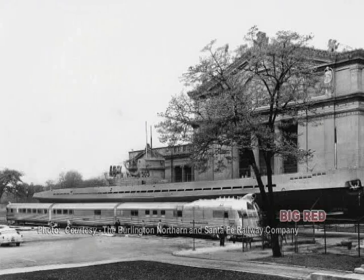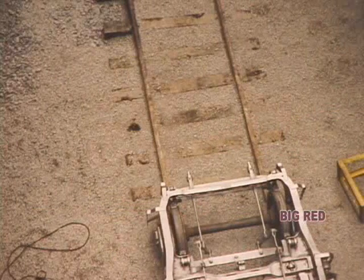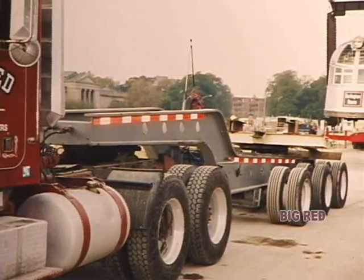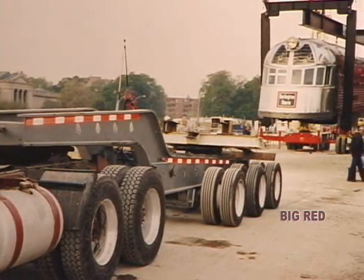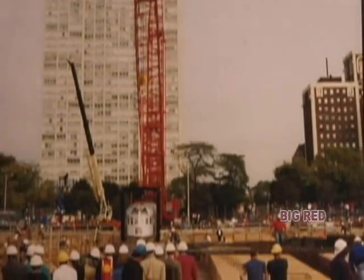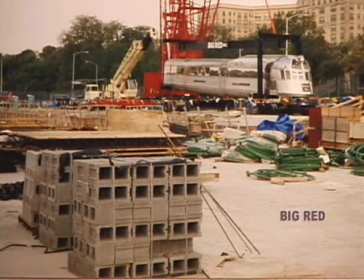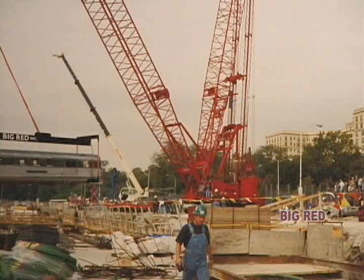The old exhibit had been outdoors at grade level. However, the new sheltered space created by the museum was 40 feet below ground, on the lowest level of their new underground parking facility. To conduct a safe and trouble-free operation, Big Red's consulting engineer reviewed the final data to ensure that the planned lifts and swings were within equipment maximum parameters. Engineering review was also performed to ensure that load-bearing surfaces for the lifting and moving equipment were adequate to safely support the expected loads.